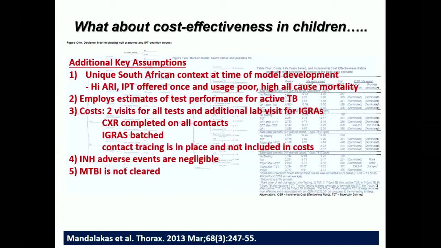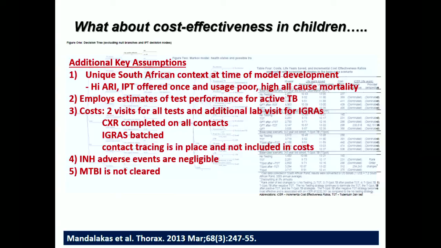So, this is a unique context to South Africa, and it employs estimates of test performance that were for active TB, which are not the perfect estimates of test performance. We still don't have good estimates of this test performance because we don't have a good reference standard for infection.